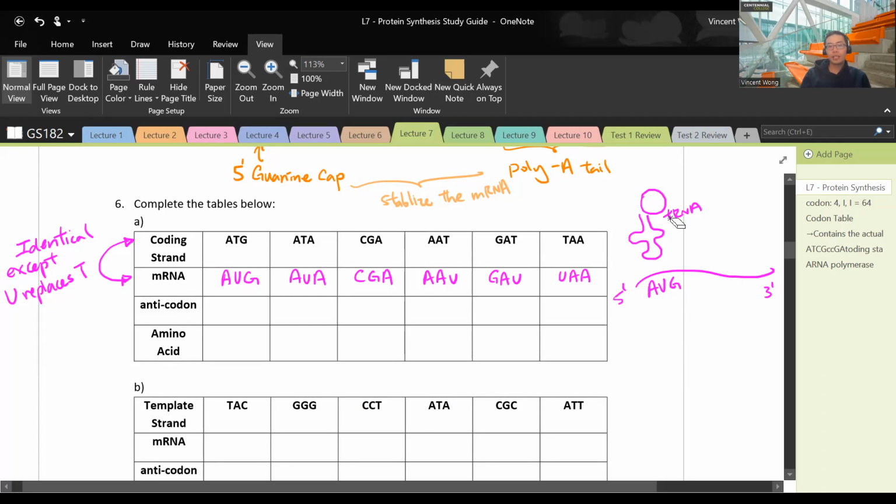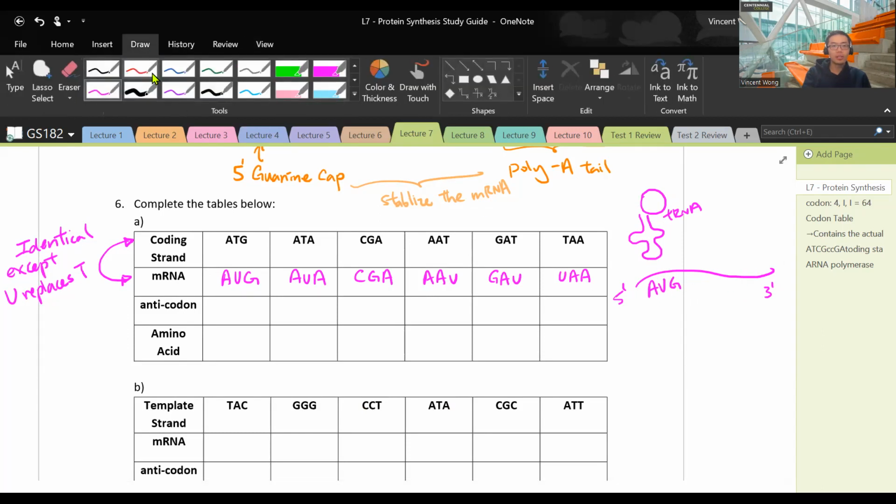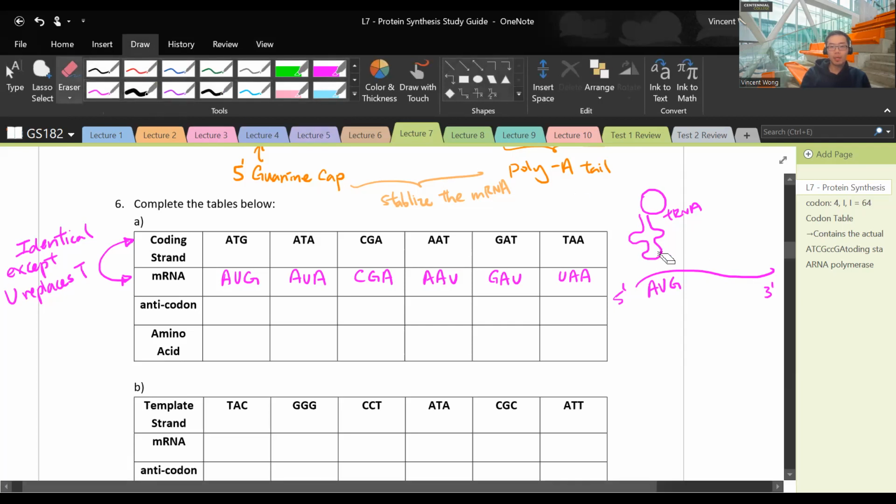In order for the tRNA to bind to the messenger RNA here, the anticodon, which is located at the bottom here, must be complementary to the codon. So if the codon is AUG, then the anticodon must be UAC.